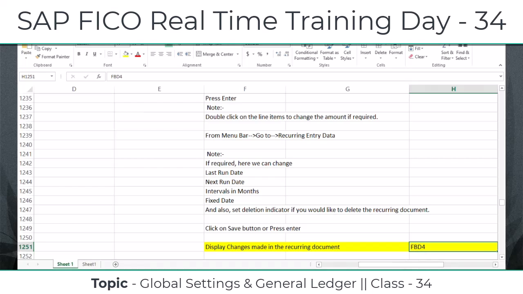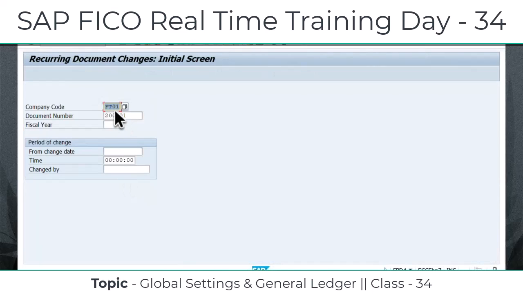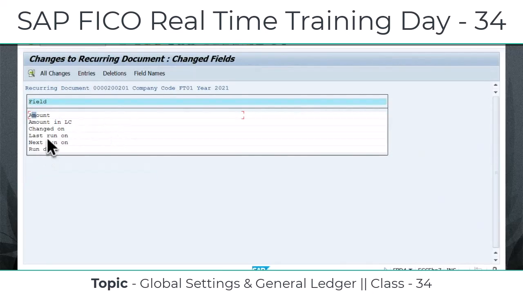So it is just a report kind of thing. If I go to this transaction, in this particular company code, in this particular document, what changes have been made? So these changes have been made.